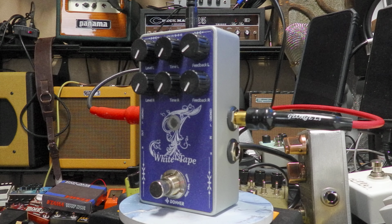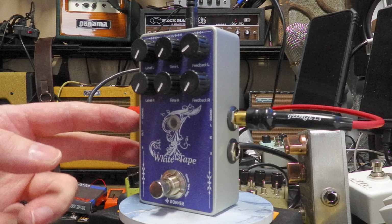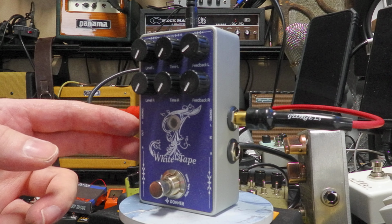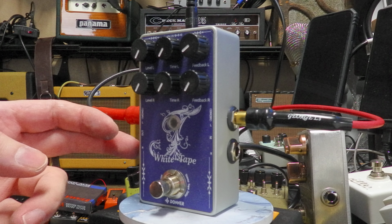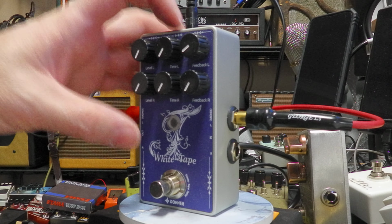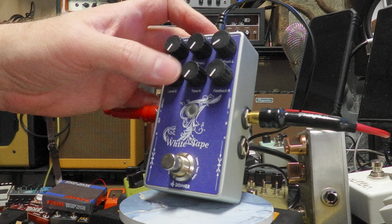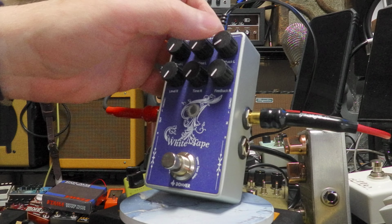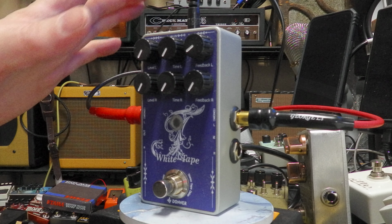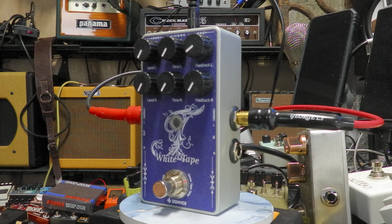And it's got six knobs up here. It has actually two inputs. So you've got stereo, mono and stereo, which is really awesome if you run that type of stuff. At the top, you've got levels, time. So this is level L, level R, time R, time L, feedback L, feedback R. So basically, you can have two separate things going on with this thing.